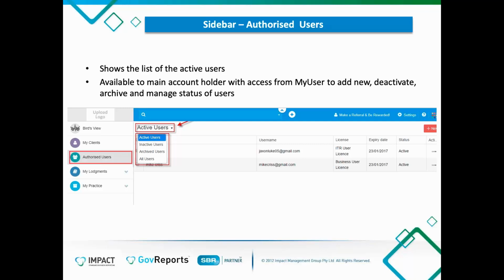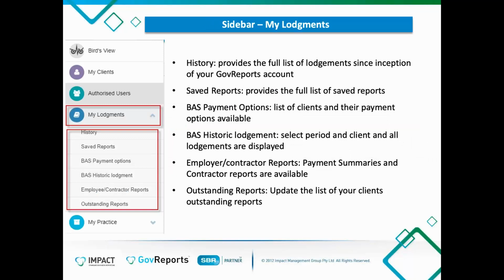Then the next one on the sidebar is My Lodgements. And of course, My Lodgements is a place we're going to be a lot. We're going to look at a lot of this information. And again, I'm not very sure, and Sandeep can tell me if I'm correct, I'm assuming that you have perhaps another couple of areas if you're a tax agent rather than just a BAS agent. Sandeep, is that true? I'll answer for Sandeep. Sorry, it's Tiana. I'll pretend to be Sandeep. For the tax agents, there will be, yes, more functionality.